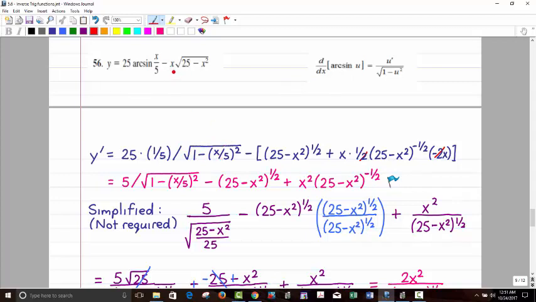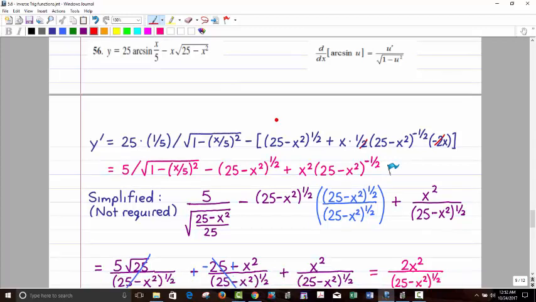Over the other side here, we have a product rule. So I guess this is good practice for us, the product rule. But like I said, I'm not interested for testing purposes in doing all this to you at one time. Like this part on the right could be by itself on the final or something. So the derivative of x is 1. And so then you have 25 minus x squared to the 1/2 plus x.